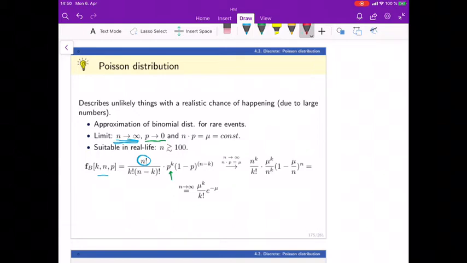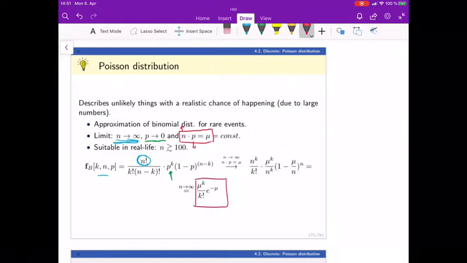Now what we're going to do, and we could calculate this in detail, but I think it's not super necessary to go through the calculation itself. It's more like a limit calculation that you've done in mathematics and analysis. If we keep the product n times p constant, so n goes up and p goes down, but the product of those two remains constant, then under this assumption we can simplify the whole thing and we get to this formula where mu is the product of n times p.